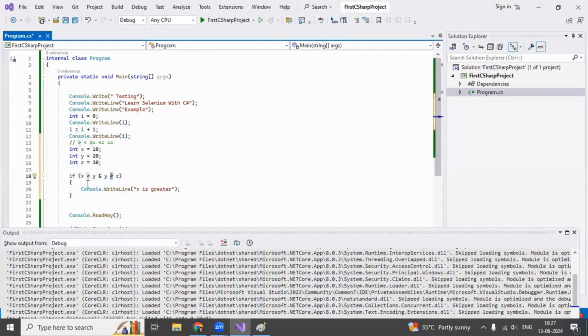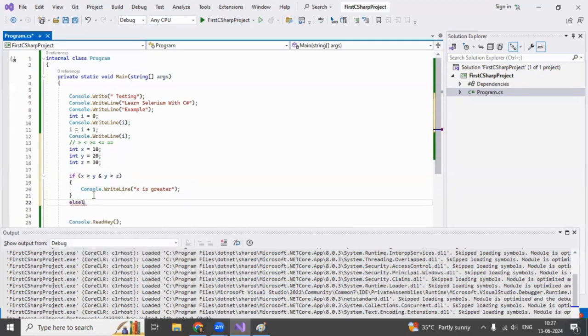I'm saying in simple language that if x is greater than y and y is greater than z, that means my x is greater.